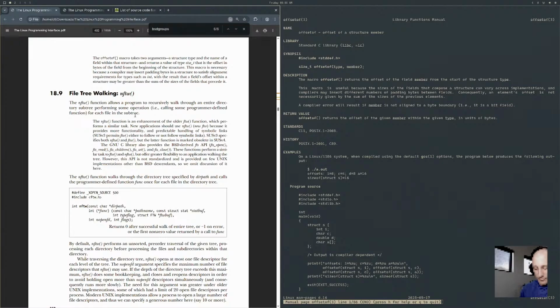The nftw function walks through the directory tree specified by dirpath and calls the programmer-defined function func once for each file in the directory tree. So you say, hey, here's a directory path.